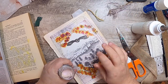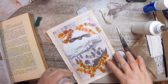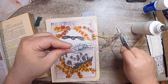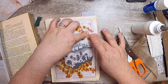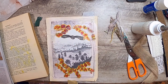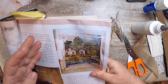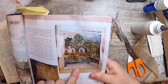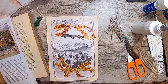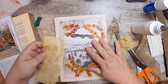And then if we wanted to, we could rub a little bit of this iridescent on it. And then I can decide how I want these to be when I'm stitching. I think I might put like little bits, a little bit here maybe, just for like a scrappy kind of, and then zigzag over it. But first I was looking at this. So in this piece, I like how she's used what looks like a torn cotton pillowcase or something, and she's used it very scrappy. She's also used some like gridding, netting type stuff, and then some nice lace. So I'm gonna do things slightly different. So I'm gonna use some gold organza here as the piece that I wanna use on this side.